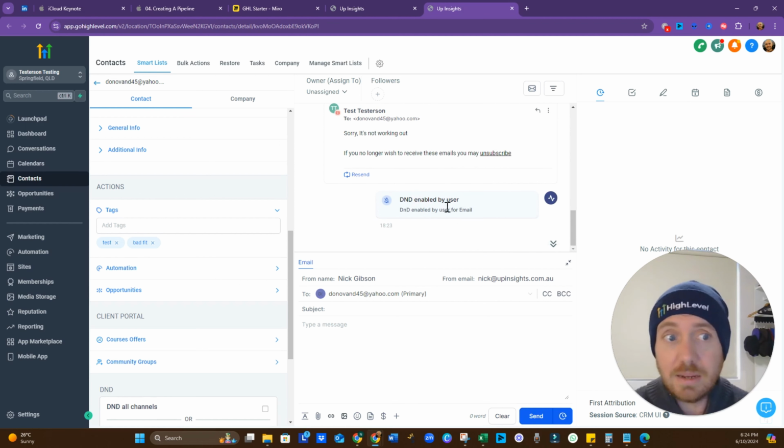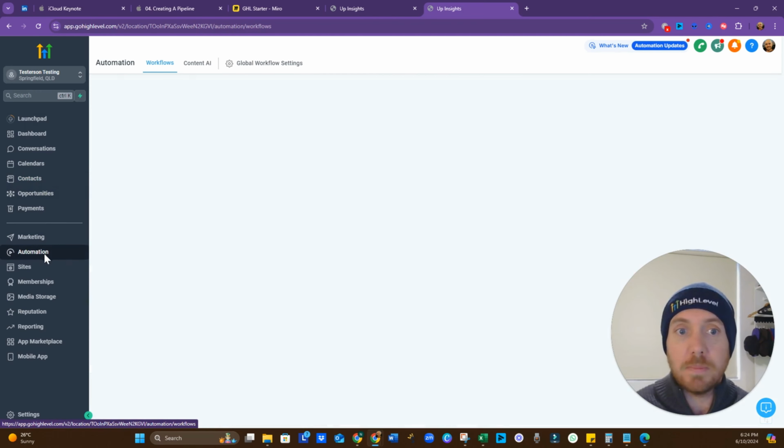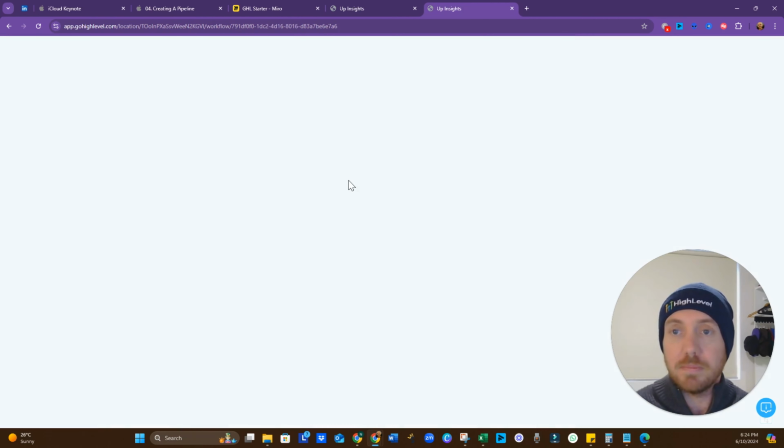So yeah, that is that. I'll be building automations for each step of the pipeline for the snapshot, for the template. But I'd highly recommend as you go through, if you're building this out yourself, have a look at every step of the pipeline there and think about what you want to happen as it happens. Now, we don't need to build all these at the start. As we go into further automations, like email nurture sequences or call bookings, we'll just add these steps in there. So as we build a much longer automation, we will include that create or update opportunity step.